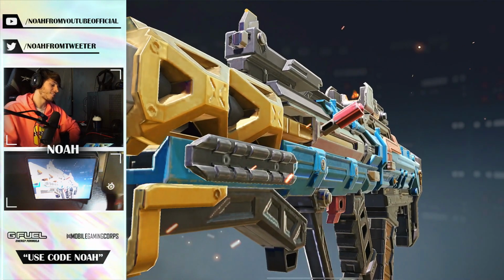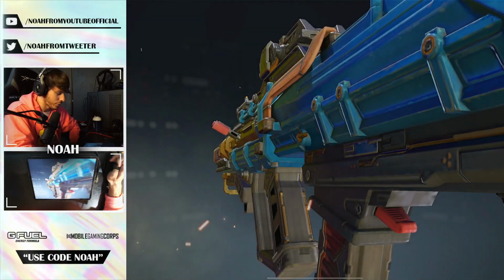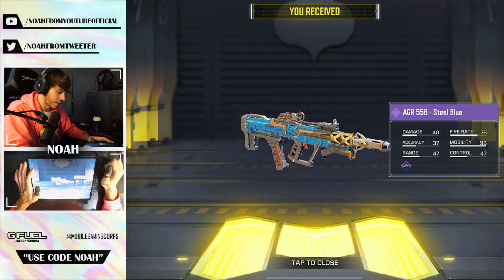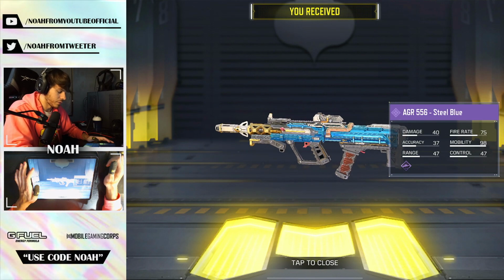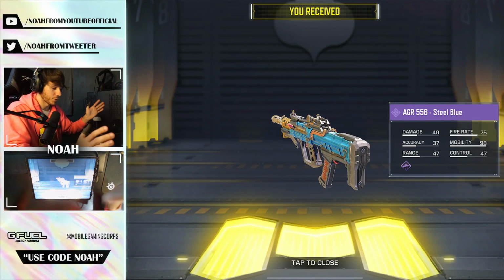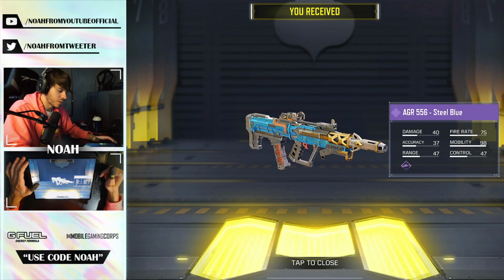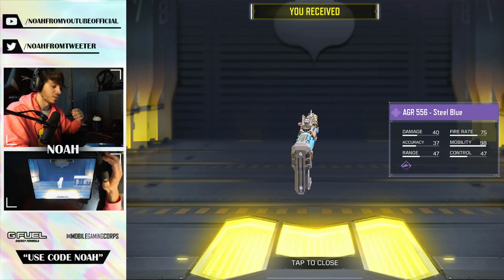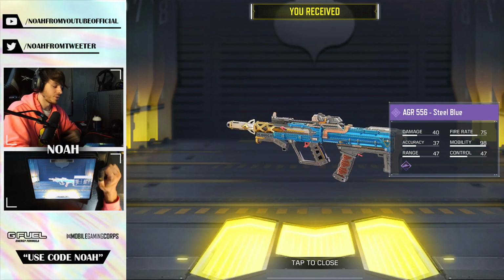Okay, so we actually got ourselves the AGR here for our first Steel Blue epic. I'm gonna keep it real, I would have loved to have seen the Type 25, but the AGR is definitely not a bad pull out of this, especially given that it was our guarantee epic and now we don't have to pull any more. I'm actually super excited to use the AGR anyway, just because a lot of people have been recommending that I use this since the rebalance. They say it's a really good weapon, so we're gonna put that up to the test here today.